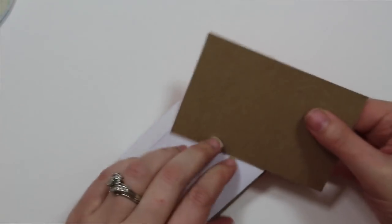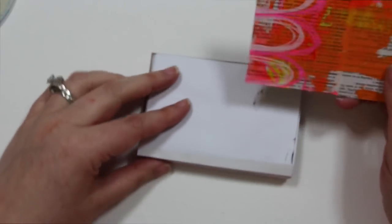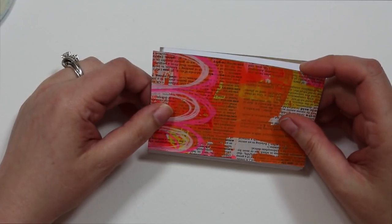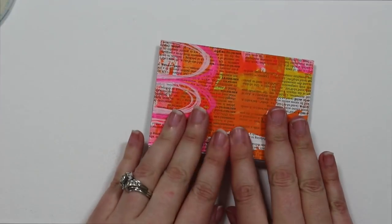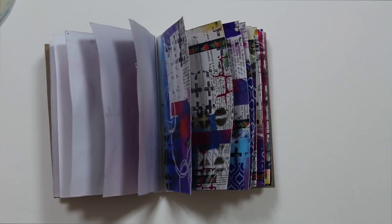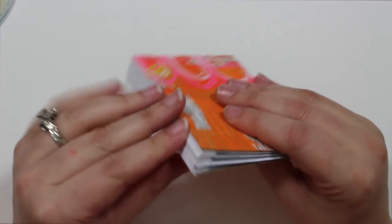Okay. So now once I've gotten that the way I want it, I'm going to turn the book pages facing away from me. I'm going to center my back cover up on the spine like I did with the front and burnish that down. And there is our little book. Now, it's still going to want to pop open. I'm not sure if that's just because I might have chosen too heavy of a cardstock.